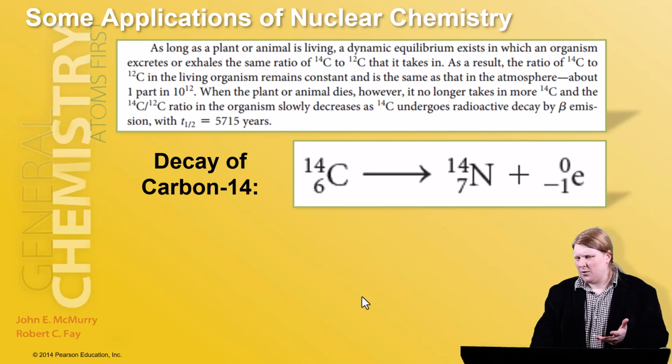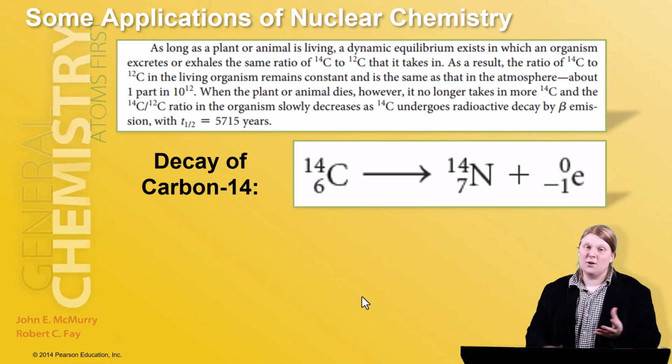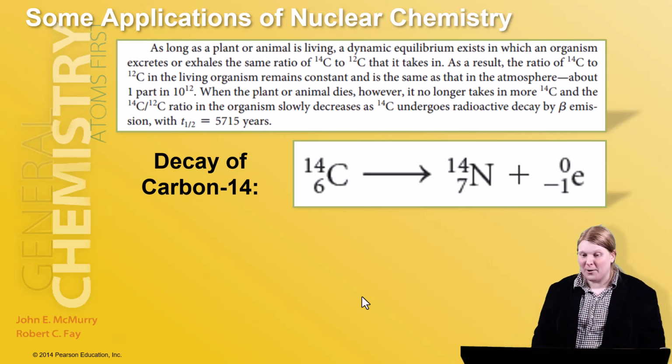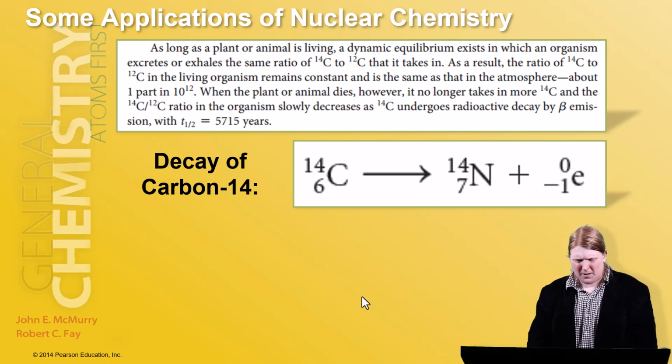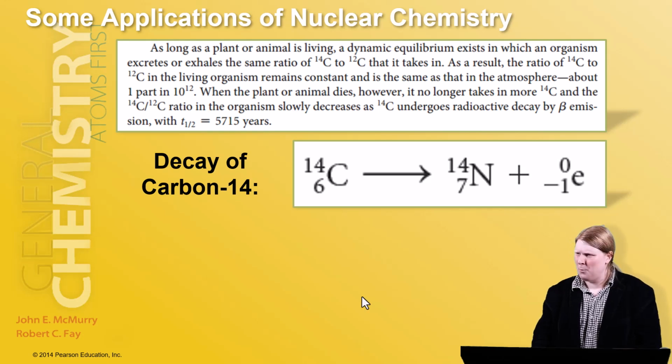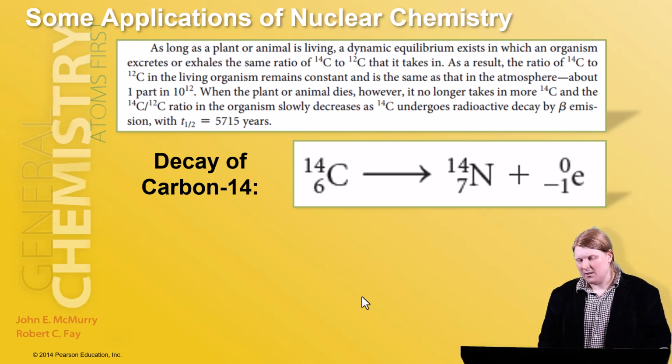Now, if for some reason the amount of carbon-12 changed, what was bioavailable changed, like if a volcano went off, or if we, say, burned a lot of ancient carbon that's buried in the ground in the form of fossil fuels, there's no carbon-14 in any of the fossil fuels that we're burning because that's all old carbon that's been buried in the ground, and any carbon-14 has long since decayed. So if we do things like that, that can change these ratios. Also, if we set off atomic bombs, which we've done, we can partially generate some of this carbon-14 ourselves.